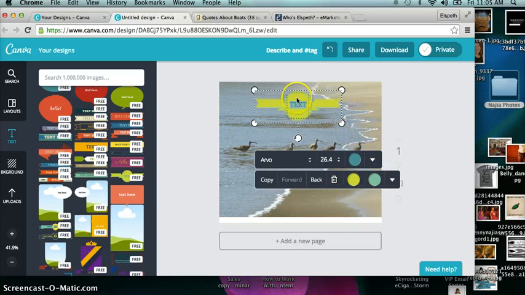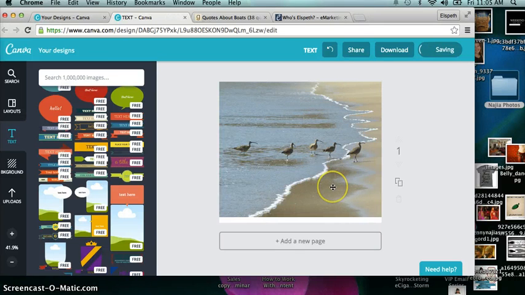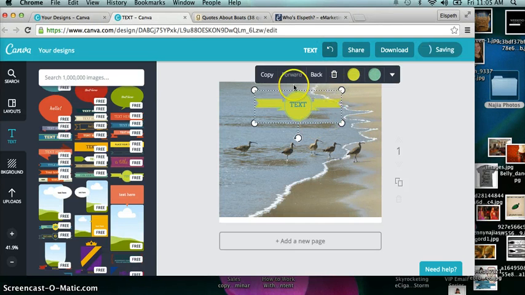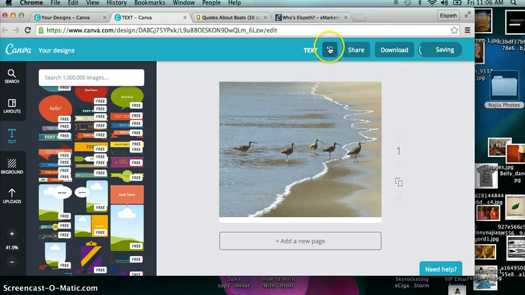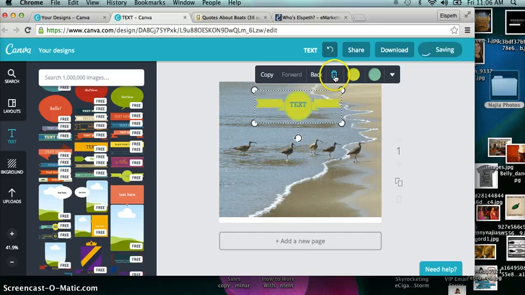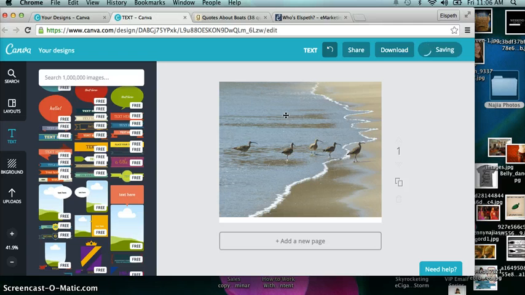And since we're talking about memes today, I'm going to pick the words, but let me show you how to delete first. The delete is right here. So I put this text in, I drag and drop it over, I say, ew, that orangey lime is terrible, it's really ugly, so I delete it. Oops, I didn't mean to delete it. Your undo button is right up here, just like in Word. Your undo button is right there. So ta-da, there we go, we put it right back. So anytime you make a mistake, anytime you didn't mean to redo something, just undo it, go right back to where you started. And if you really don't like something, here's your delete button. That's it. That's all you have to know about that.